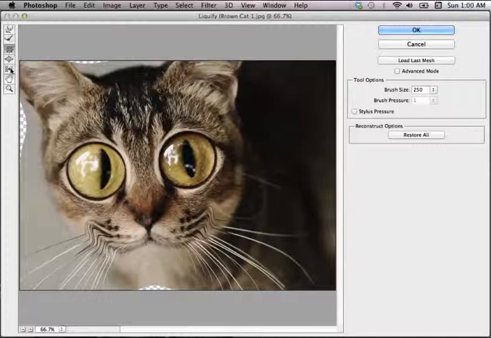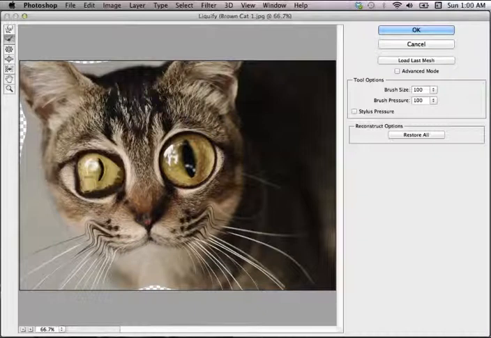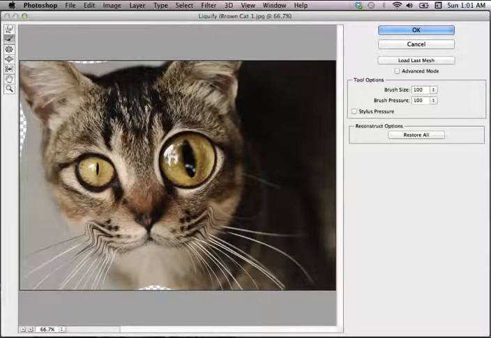There are some other tools in here. You can paint away areas that you don't want to affect. Reconstruct, I think, restores it to the way it was. So if you decide, no, I don't really want that, you can just click and drag over, and you can see it's completely restoring the mesh to that one spot.